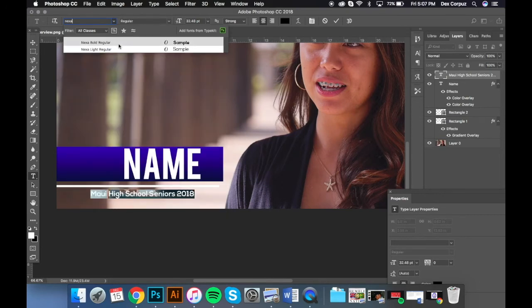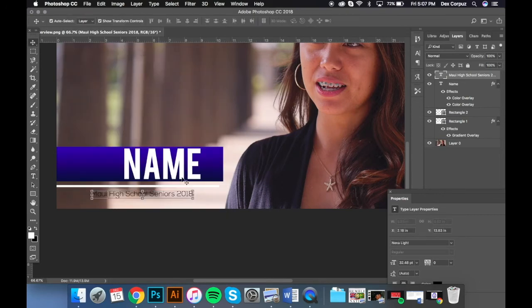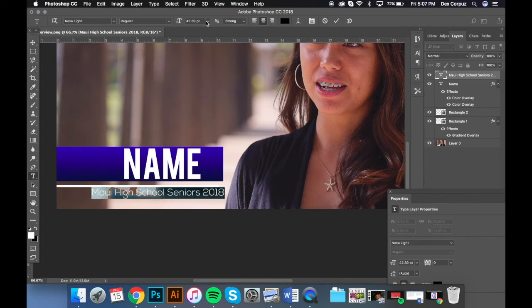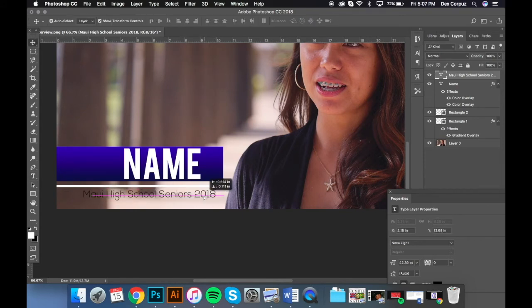Same thing, if you want to resize it, you can either highlight the whole text and change it from the drop-down menu. I usually just click on the layer and grab one of the corners and click and drag.